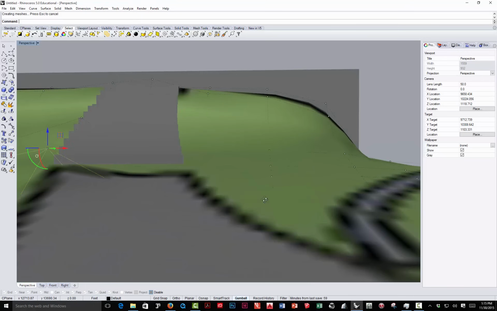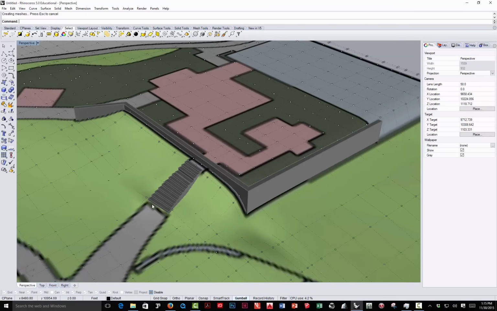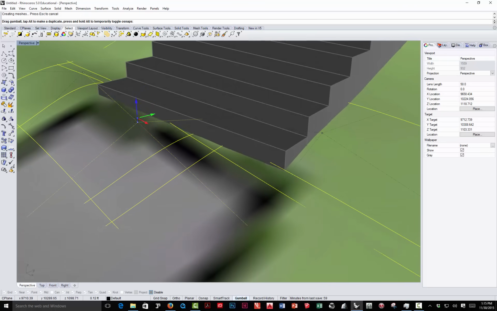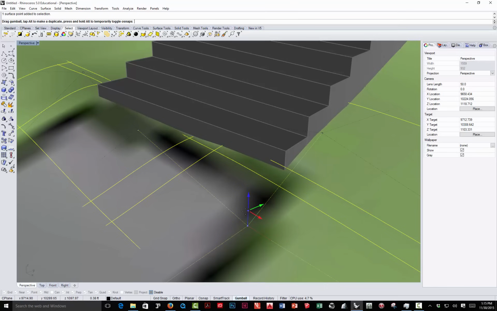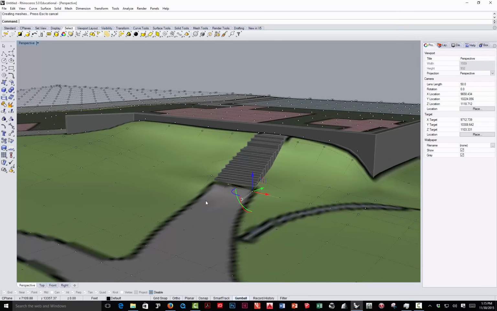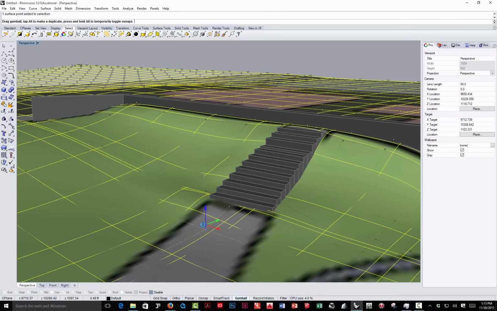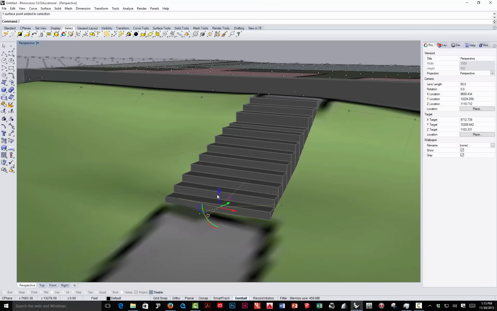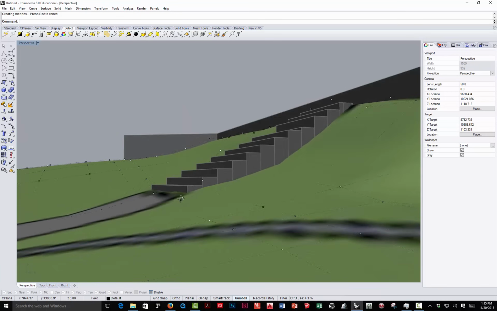So that's hitting right about the bottom edge. Sometimes when you're doing this too, you just have to get yourself kind of in the right position so you can see what the landform looks like when it intersects it. So that's looking pretty good. And I see a little bit of a low spot in here now, so I'm just going to pull that up a bit. So I just come up on it a little bit, even if it's a tad shorter, as long as there's no gap there that you can see.